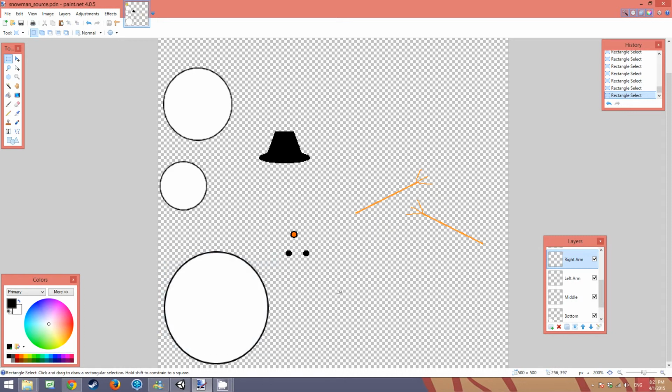So these are all good except these arms. See how I can't draw a rectangle here around the arm without this other arm being in that rectangle? That's not going to work. So I'm going to move one of those arms. There. Perfect. You can use as big of a sheet as you want pretty much. Just keep everything spread out a little bit.